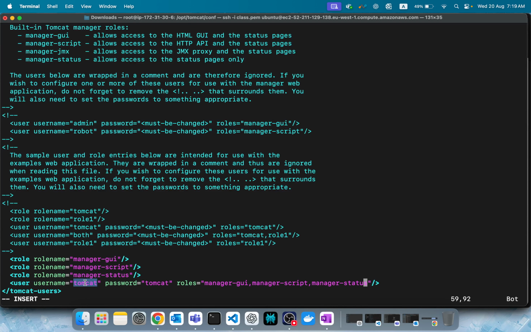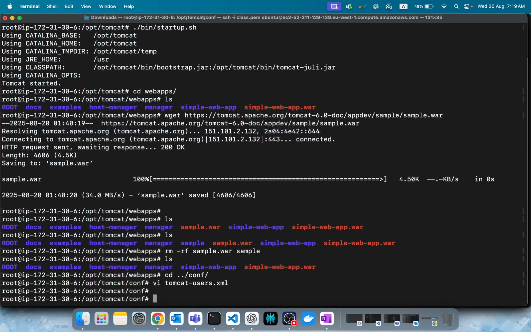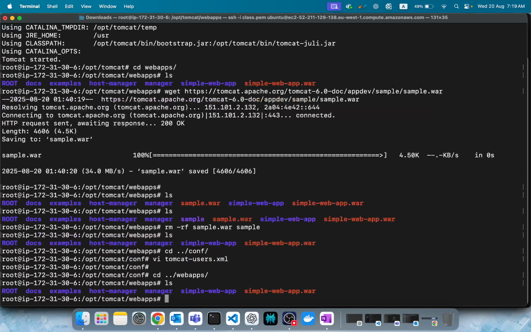Now we have to do one more thing. Let's save it. Now go to webapps. There is something called manager over there. This is the manager application. It came by default. This is what we are trying to access. Go to manager.